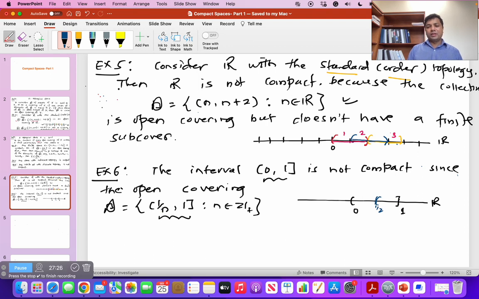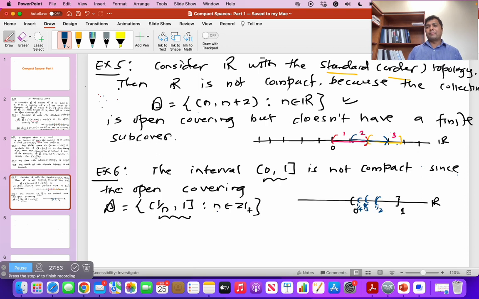And if you plug in 3 for n, it's going to be 1/3 to 1. And if you plug in 4 for n, that's going to be 1/4 to 1. So n is any positive integer. When you take a bigger positive integer, you get closer and closer to 0.